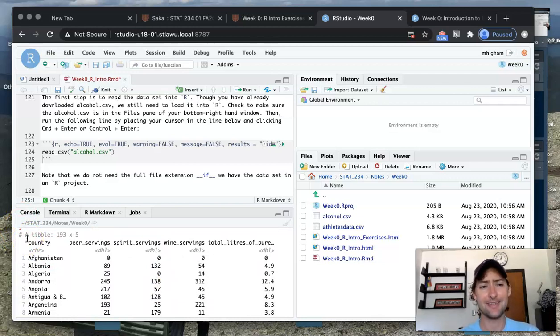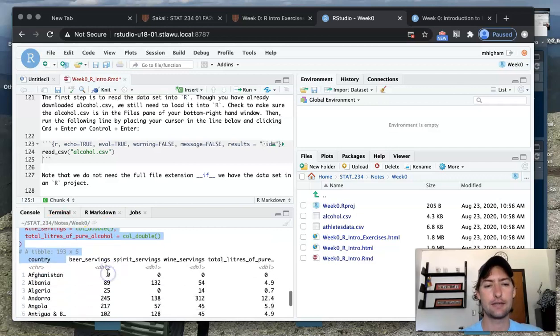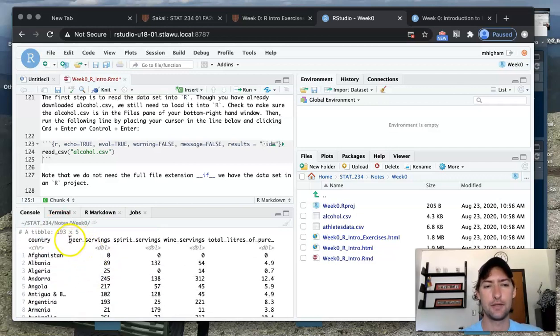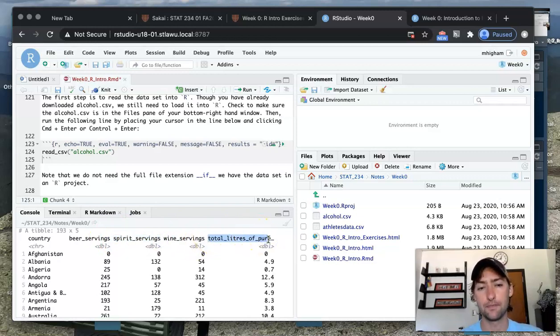We see that our data set has different countries, and for each of those countries, it has the beer servings, spirit servings, and wine servings. Spirit servings is just hard liquor. And then total.